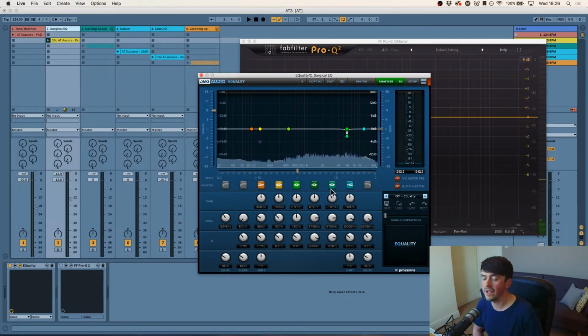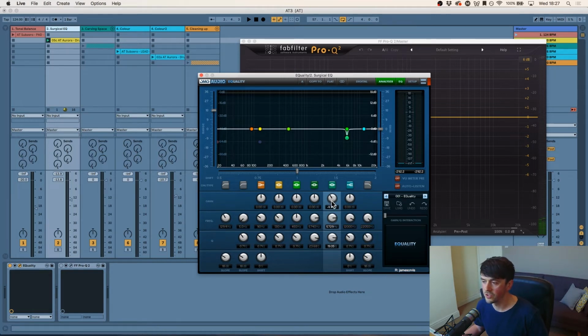And don't make the mistake that I always made for years, which is, when you find the offending frequency, you just cut it straight out. Like you just go minus, wherever this is, minus 18 dB. And sometimes keep piling them on so you can completely eradicate that frequency. Don't do that, because you're just going to end up with comb filtering, unless that's what you're after.